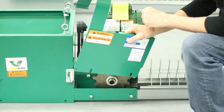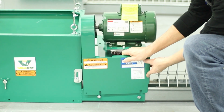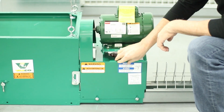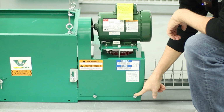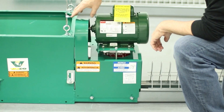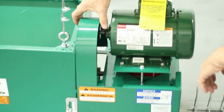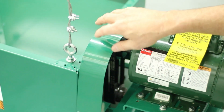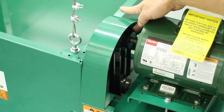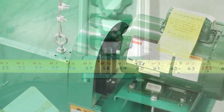Be sure to assemble the guards to protect the belt from getting hands and feet inside. That just slips down onto these two nuts, and then you snug these up. Just watch here at the drive pulley. Just in case this gets deformed in shipping or something like that, make sure you have clearance around here so that when it spins it doesn't rub.